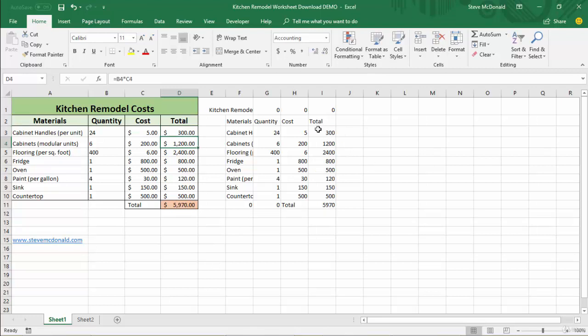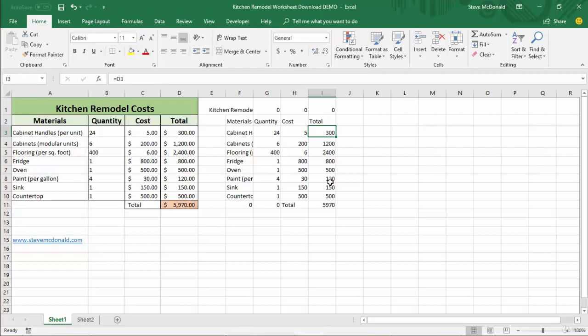It updates. So this is linked to this. And in fact, in the formula bar, you can see it says equals D3, and this is cell D3. So anytime you make changes to this one, it's going to make changes to this one. So I could use this scenario on a different sheet, and whenever I update this sheet, the other sheet will update as well. So that's a pretty valuable use of it.